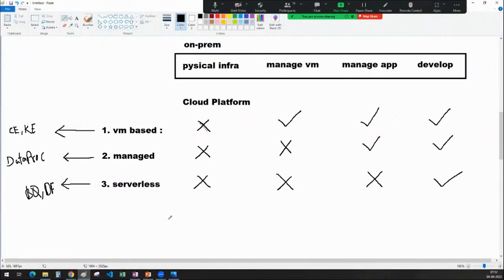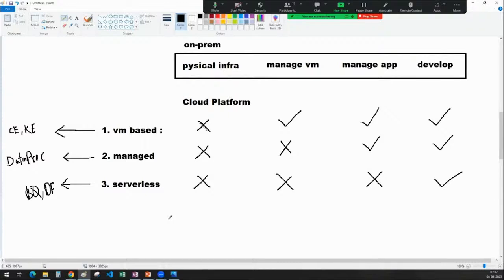So you need to categorize the services in such a way that it will be very helpful for you to understand it. Because in a company, if a client asks you, we are looking for a serverless platform, you should be in a position to understand what is the serverless platform. If they are looking for a semi-serverless platform or a managed services, you should be in a position because serverless platforms provide you a lot of benefit when you talk about a cost.